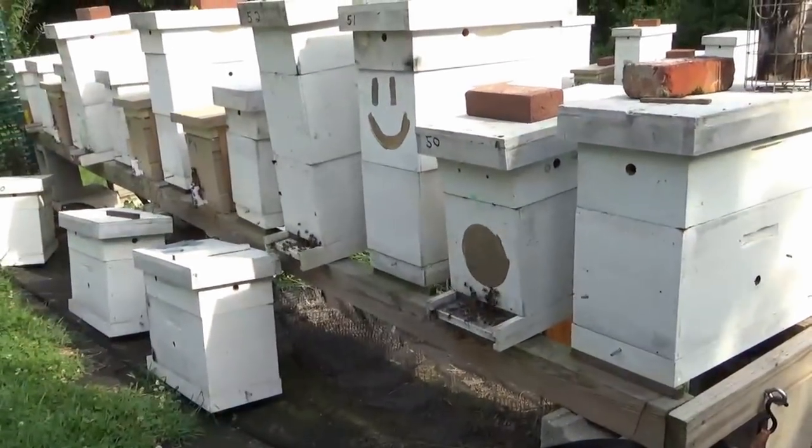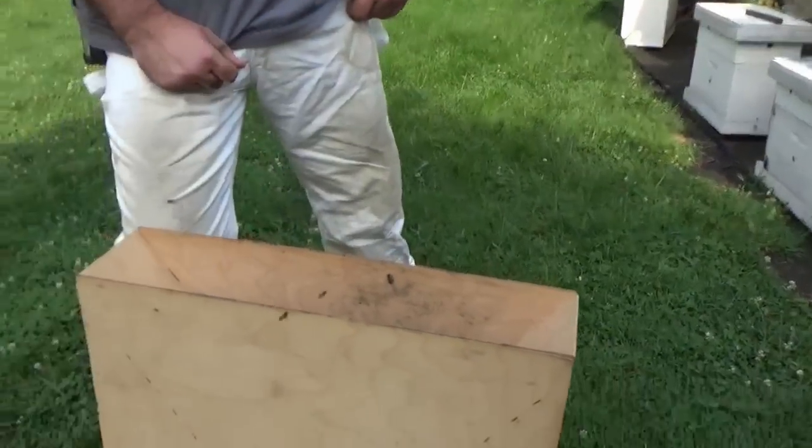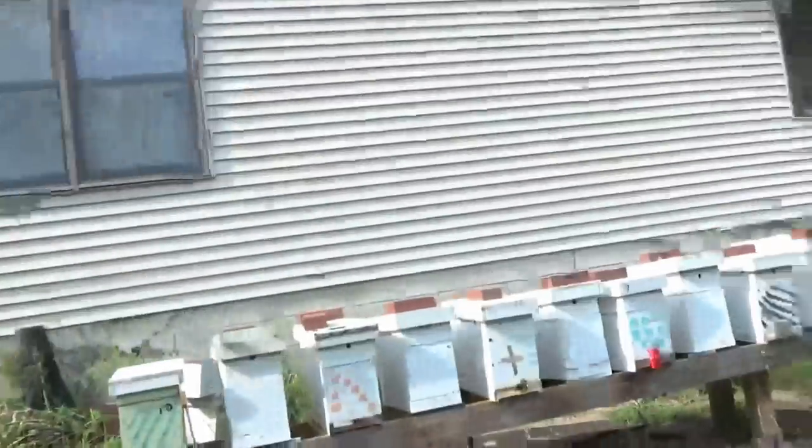That's how we shake bees here and load bees. As you can see, bees there, I'll run them down. They don't come out of there too bad.